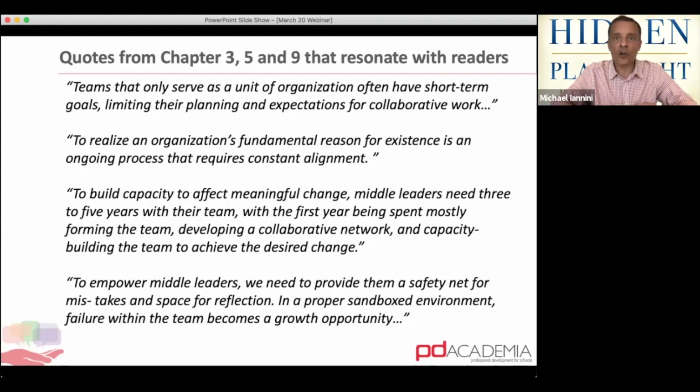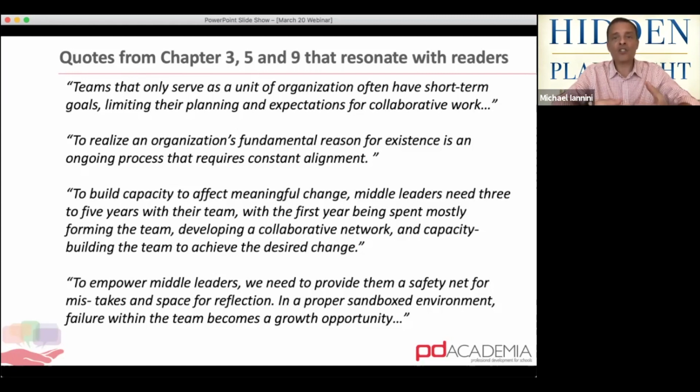For those that are largely in a role for 1 year, all they can do is administrate and make sure that their teams are doing the work. And again, the goals are going to be on this short-term horizon, mainly administrative and task-driven. Whereas if a middle leader knows they're going to be with the team for 2 to 3 years, they might actually take on more ambitious goals. And by doing so, they're going to spend more time on team building. So this is a very important expectation to set from the beginning.